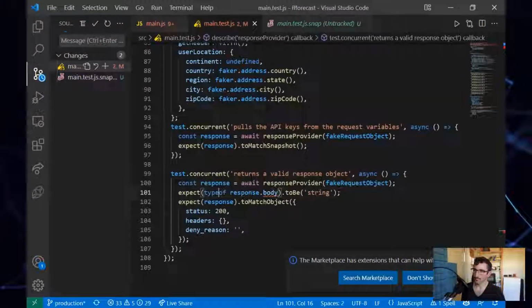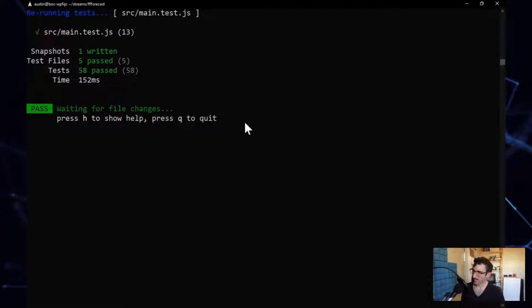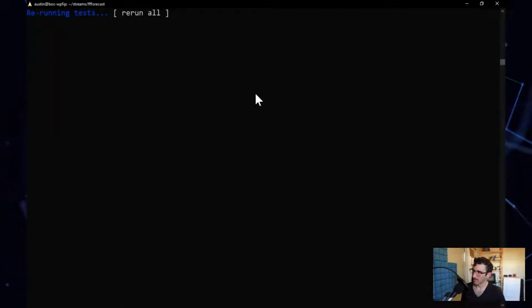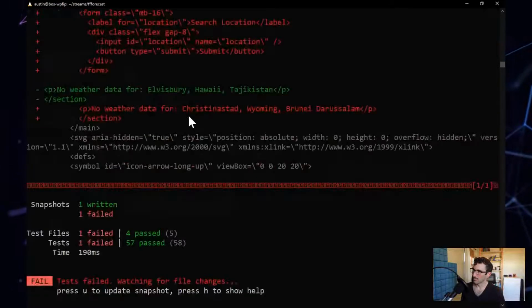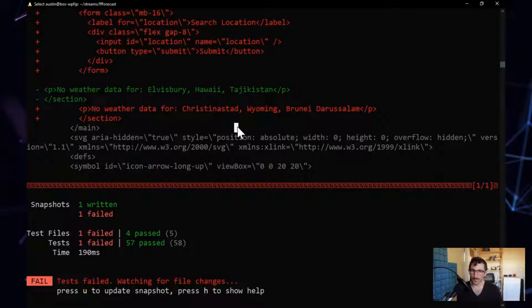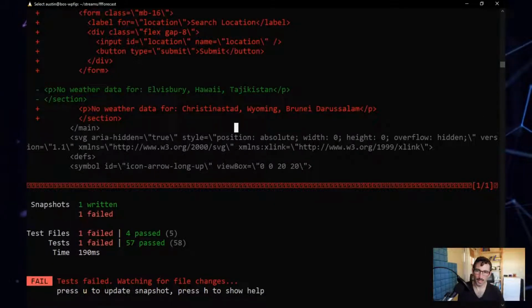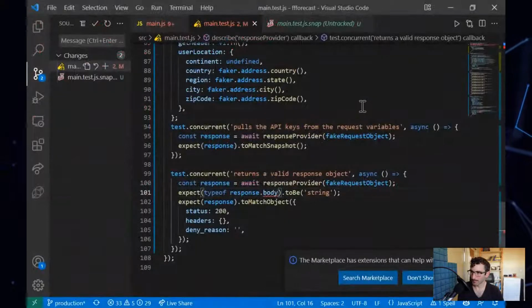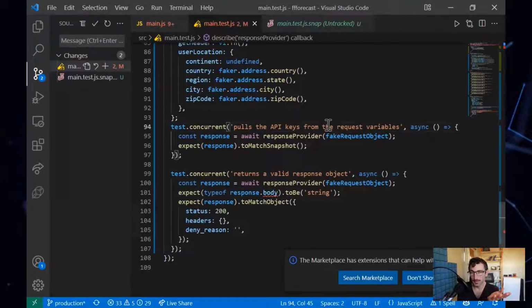Because now if I run this again, I expect this test to fail. Okay, so before I get going too far into my own head on stuff, I want to share what's going on here. Jest had this concept. Well, Jest is not the first one, but it's the one that I was most familiar with. It has this concept of snapshot testing.